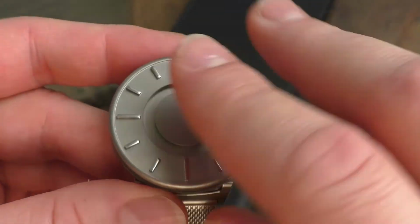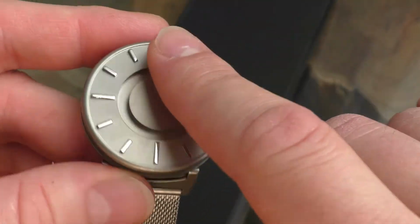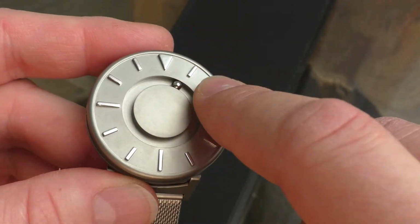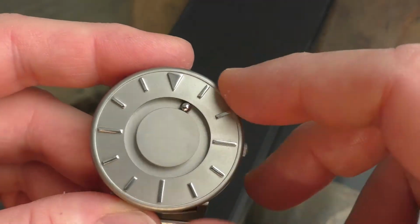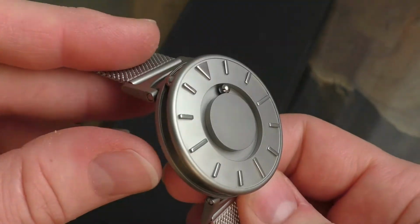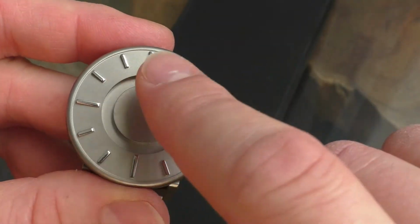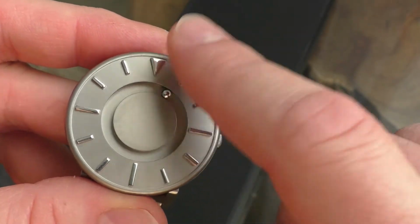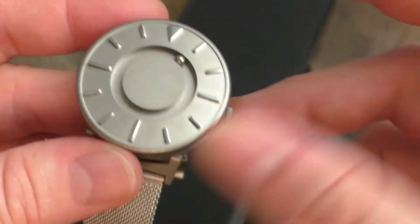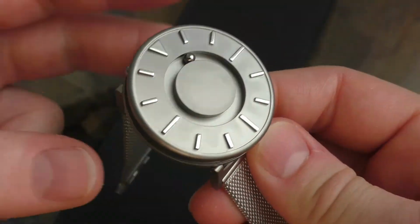So if you are blind, you just have to touch. We will talk about this movement soon. Okay, I'm not blind, so my fingers are not that experienced in this, like blind people can have, but you can touch the ball, and you can associate it with the exact hours and minutes, and you can read the time in this way. So you can touch the time. With this watch you can touch the time.